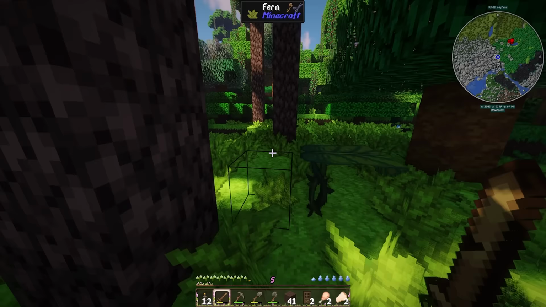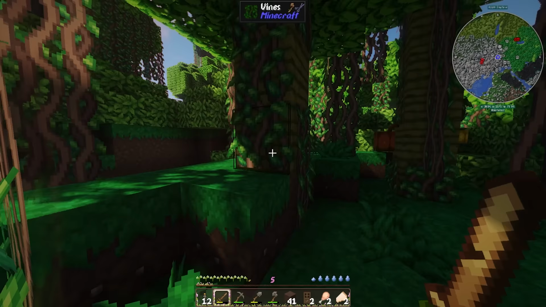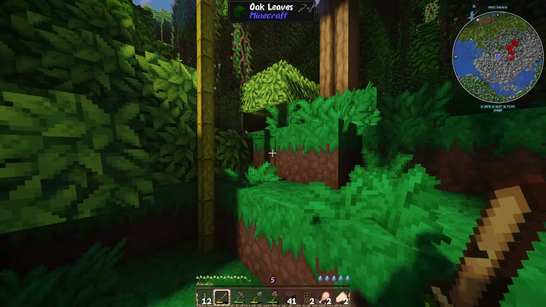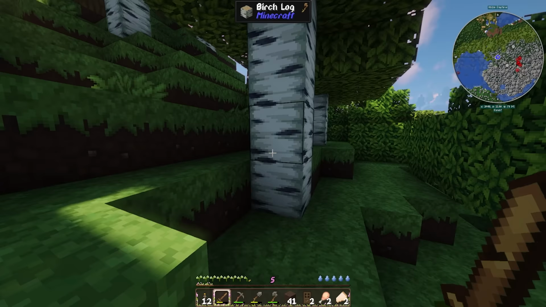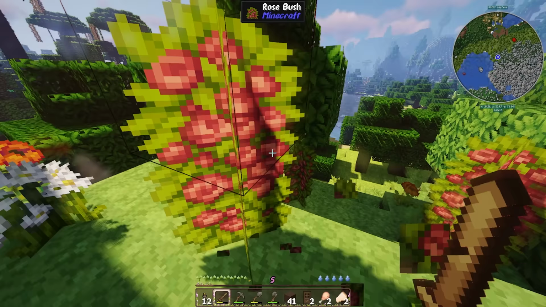Oh my god, are these little toucans? Oh, that's so cute. What kind of wood is this? Oh, it's jungle. I definitely want to gather some bamboo. I want to gather every type of crop and every type of sapling, like fruit trees. Then we'll just have a farm of every ingredient in the game so that we can make literally every type of food.